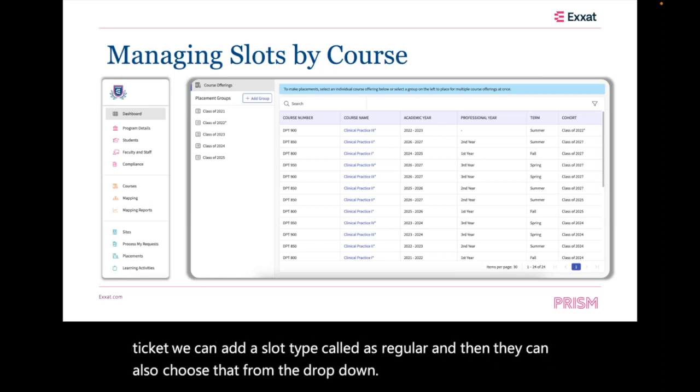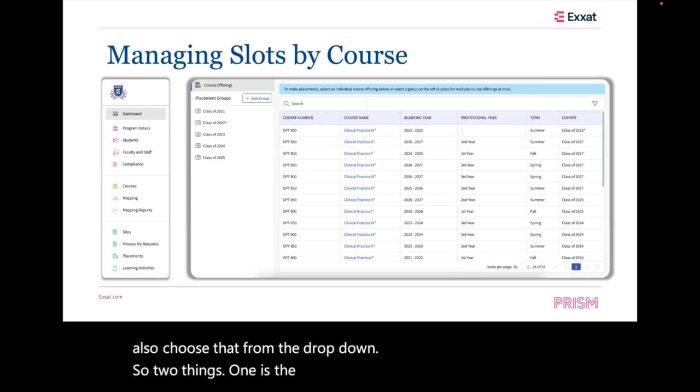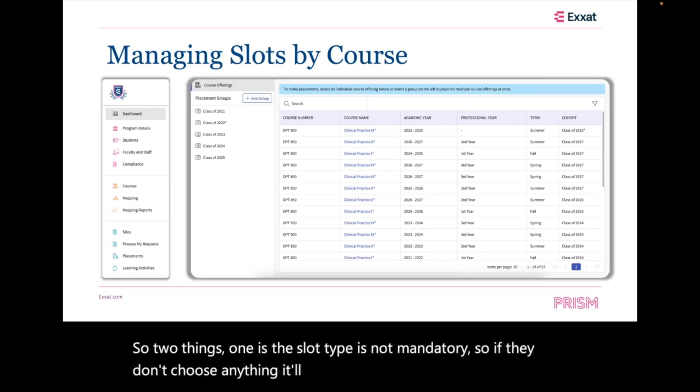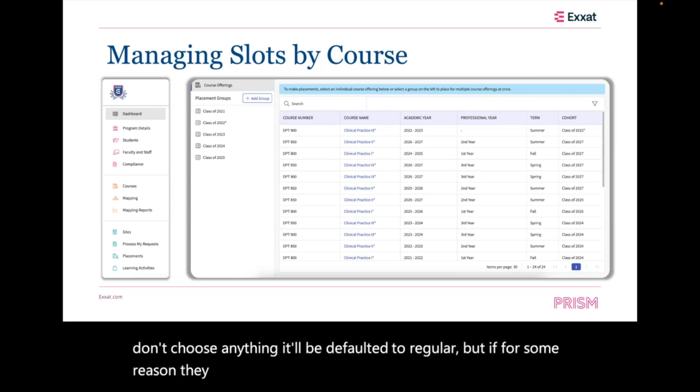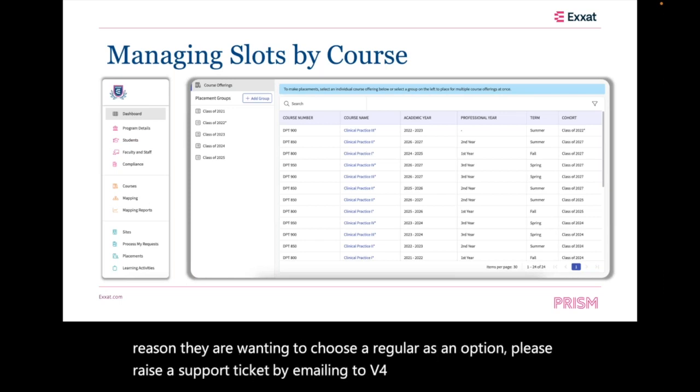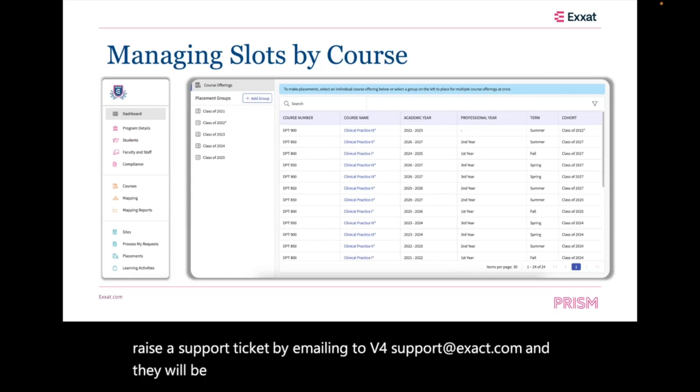So two things. One is the slot type is not mandatory, so if they don't choose anything, it'll be defaulted to regular. But if for some reason they want to choose regular as an option, please raise a support ticket by emailing v4support@exxat.com, and they'll be able to add that extra slot type for you.